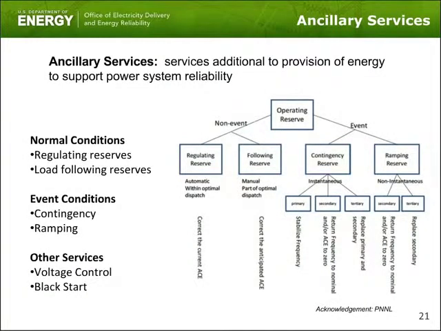One of them we talked about earlier on the aggregate load slide, which is ramping. But there are also services like voltage control to make sure, again, that the system is stable and maintains voltage stability. And there's something called black start. Some generators need electricity to be able to start up. So if you have an event and your system, for some reason, goes down and generators shut down, there are certain facilities that have the ability to start themselves without external electricity. And that's critically needed as you try to rebuild your system after a storm or natural event, for example.